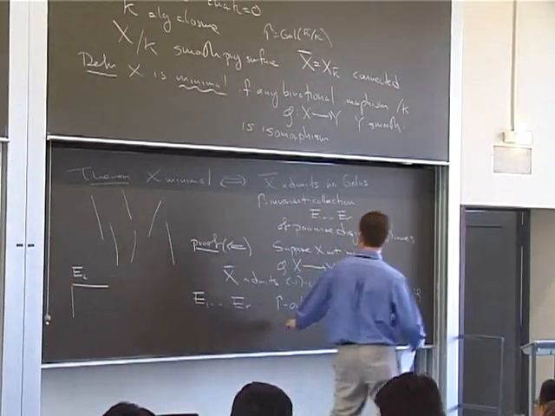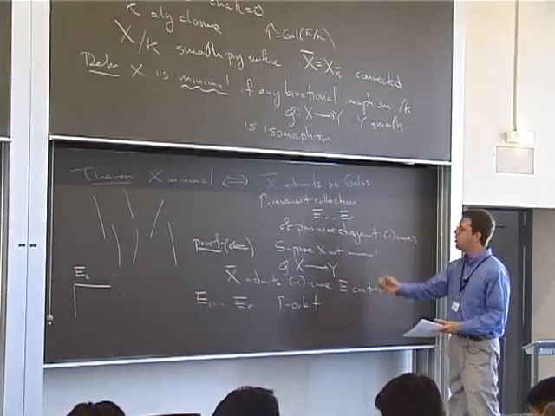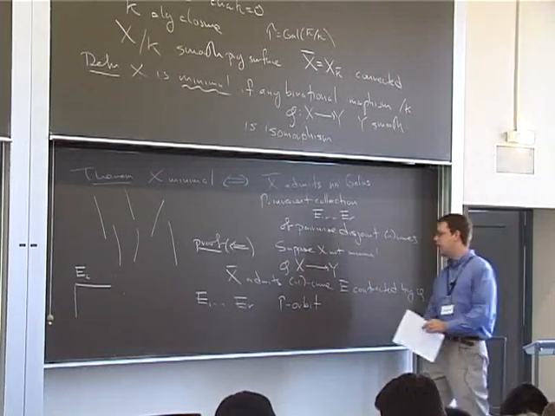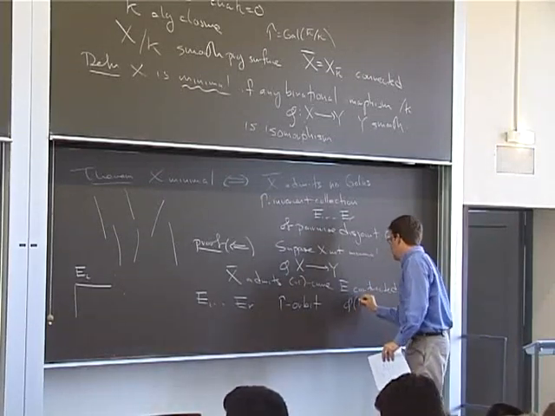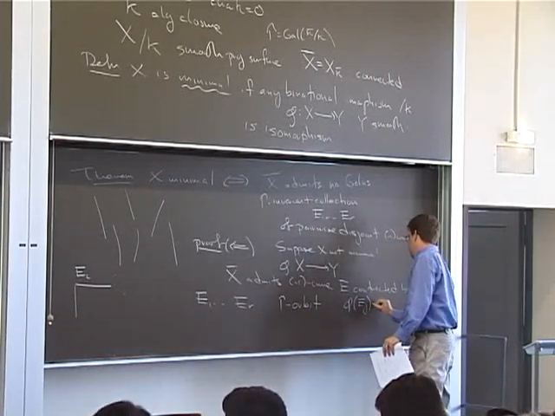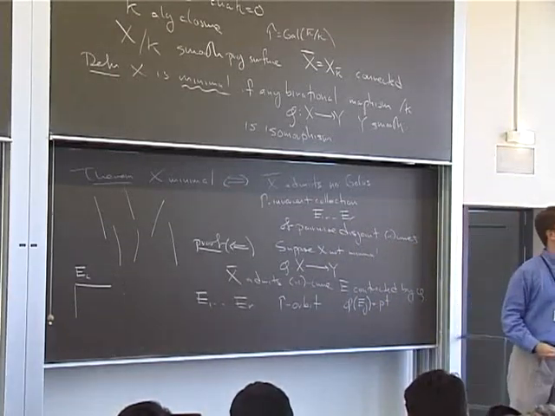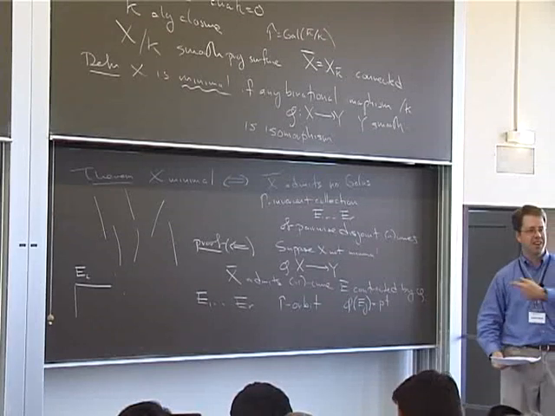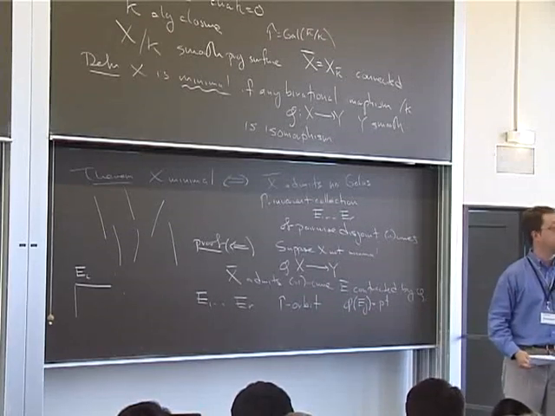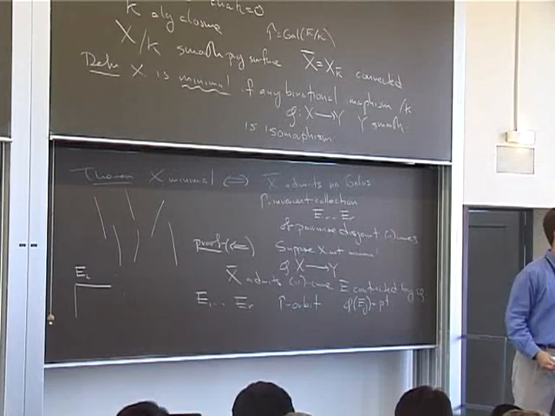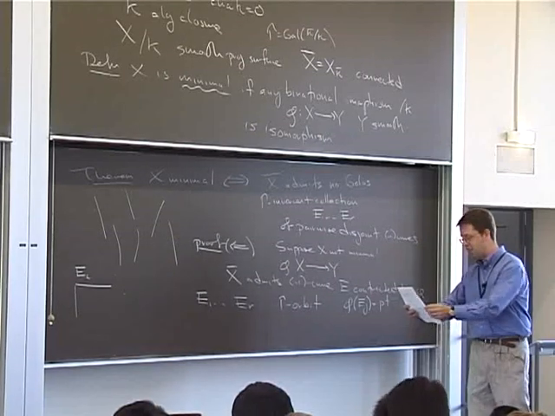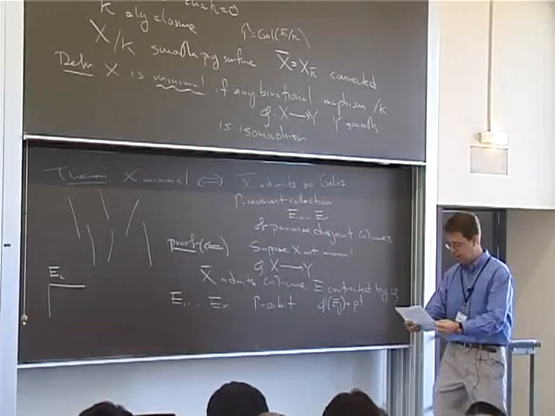So we have this orbit. Oh, I should say, these are all contracted. So this is a quick and dirty way to see that there are only a finite number of them, because there's only a finite number of curves that are contracted by the morphism. So the finiteness in this case is extremely easy.